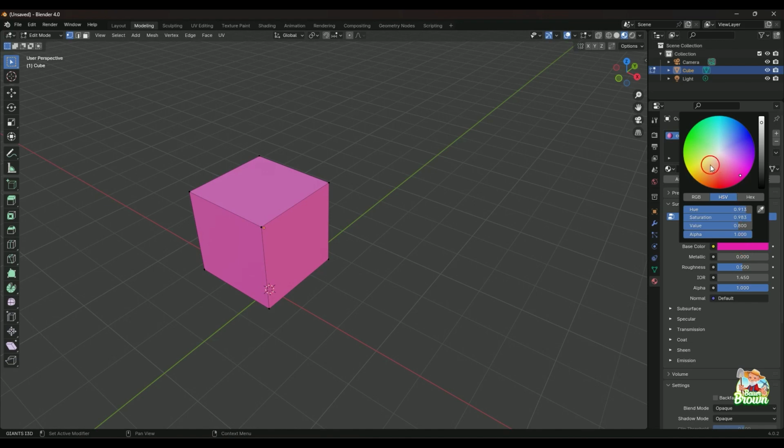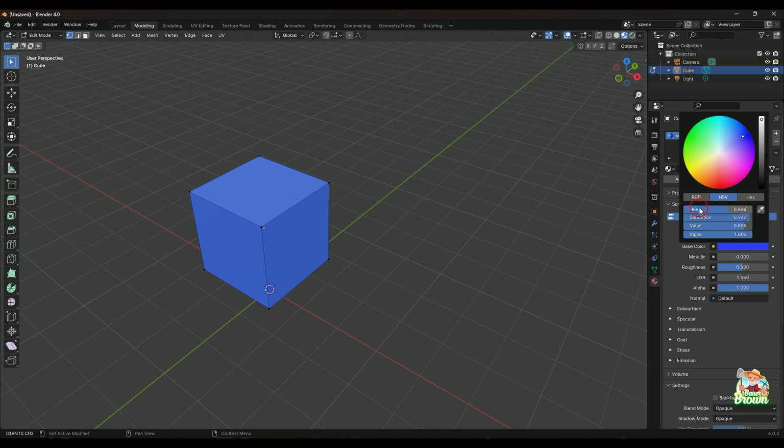Now, when you click on this color and this little box pops up, you can obviously pick any color that you want. On the right-hand side, you can see this slider that says value, and it's basically just a lightness and darkness slider, so you can pick how light or dark you want this to be. If I'm on blue, it can be either a dark blue or a light blue. And if you're not good with working with the gradients and stuff like that, right below there you can pick different modes depending on whether you like a hex value, RGB, or this HSV. HSV is just hue, saturation, value.